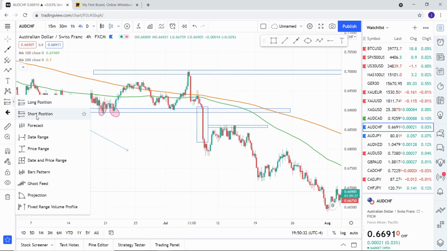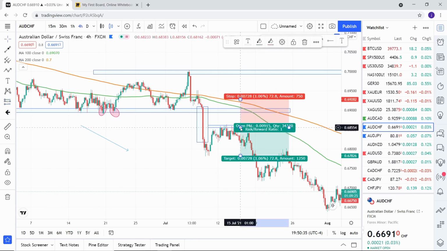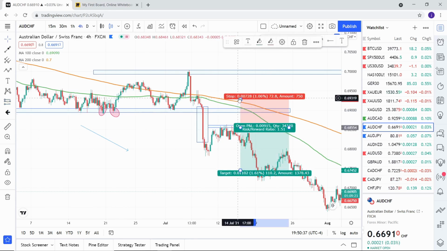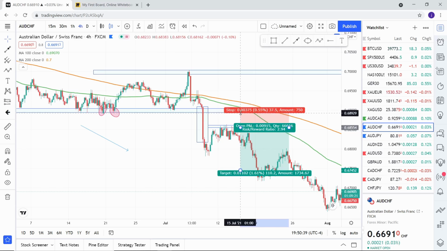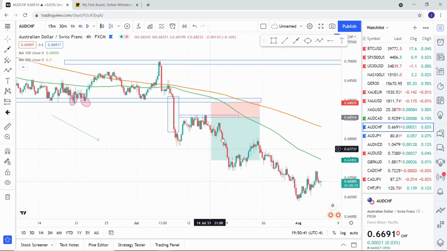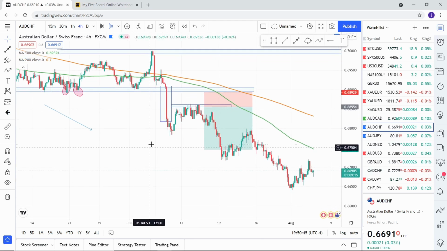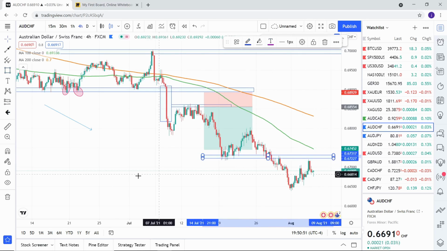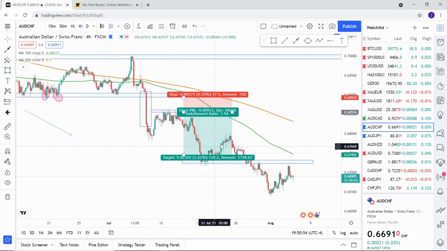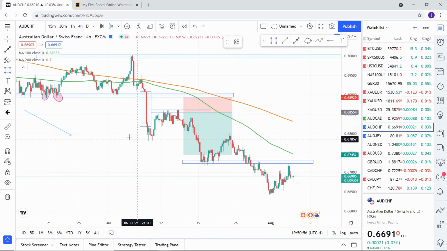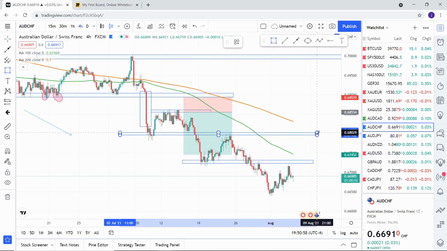Alright, so as price pulls back, we could have entered the trade somewhere around here, right? At least keeping it 1 to 2, something like this would have been reasonable. And as you can see, this would have been a clear win. As it continues moving lower, we have multiple rejections from this area right here, right? Again, price came back up into this resistance zone as well.